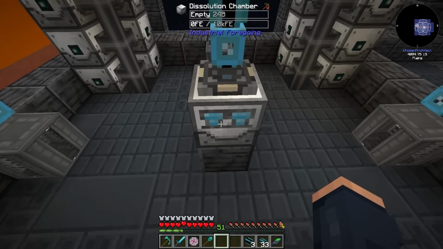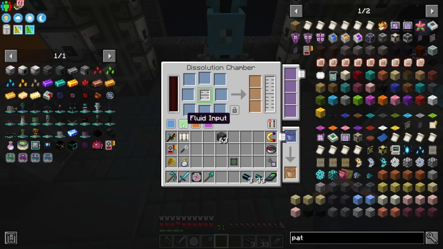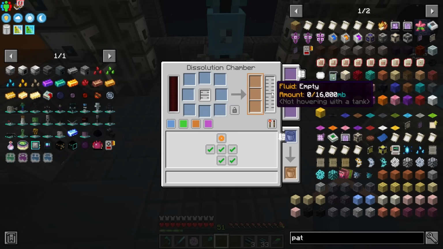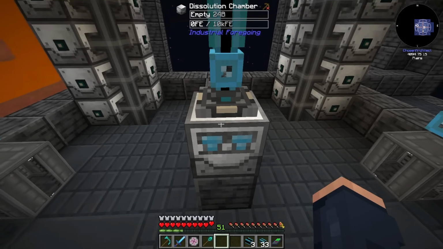So in the dissolution chamber, I should be able to set all of these individual things to the top. So fluid input definitely going to be set to pull, making sure that allows access in the top. And then we also want the input of our items to also be set to pull on the top. And then our output, we want it to push to the top as well, because we want this whole thing to loop and send all of the stuff just back in to the storage. Now, fluid output, I'm going to leave that blank for right now. There's only a few recipes that actually give a fluid output, typically water. And so I'm not going to worry about that as of right now.